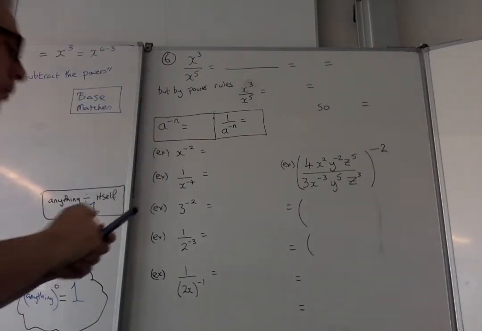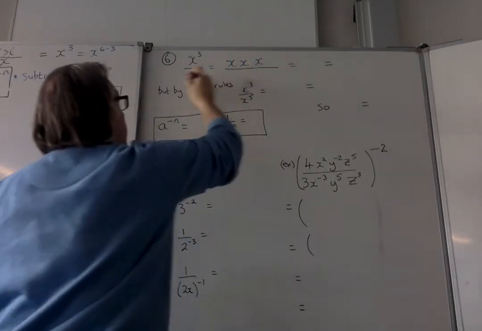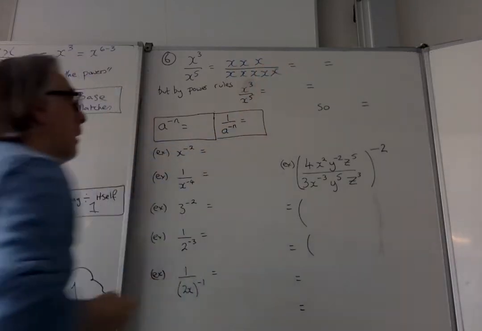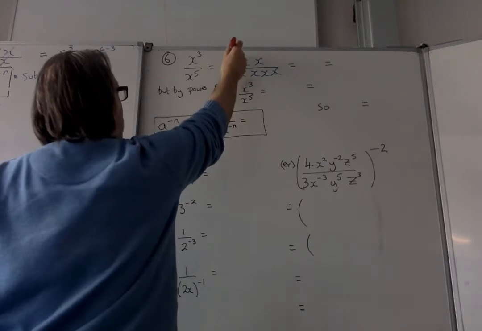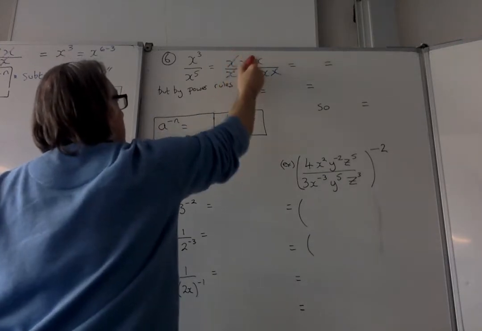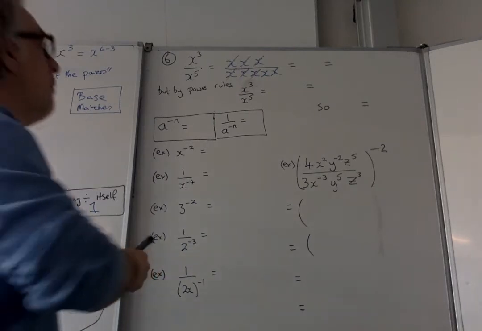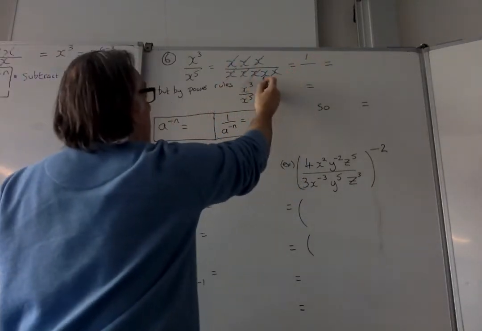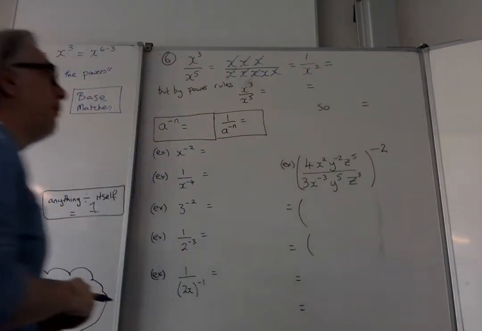Okay, let's go, you've got some ideas. Okay, so again, it's x, x, x. This time we have five x's at the denominator. So we've got that. Let me get my magic red pen to turn things into one again. That becomes one, that becomes one, that becomes one. Okay, so what do we have along here? There is still a 1 there. But here I've still got x and x, so I've got x to the 2.